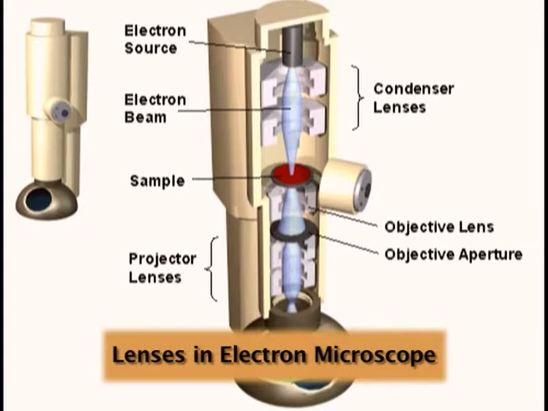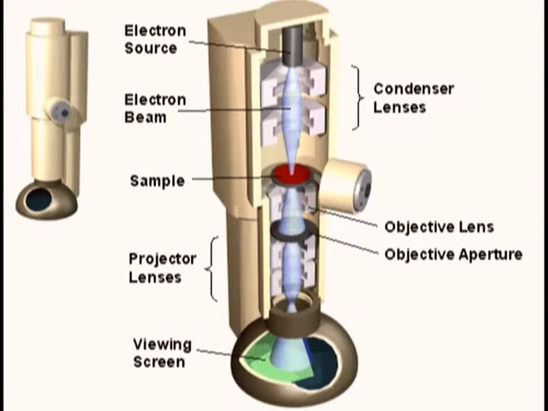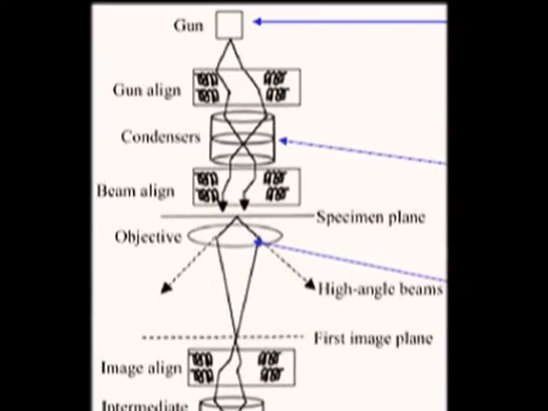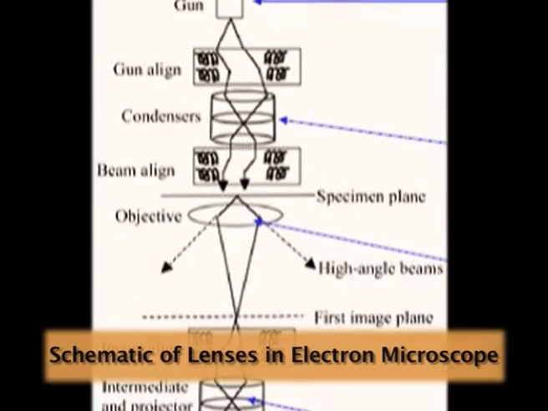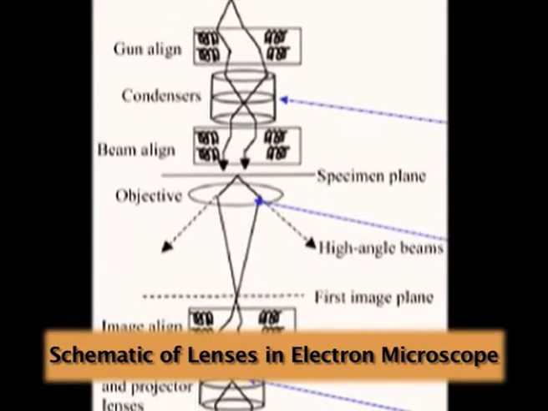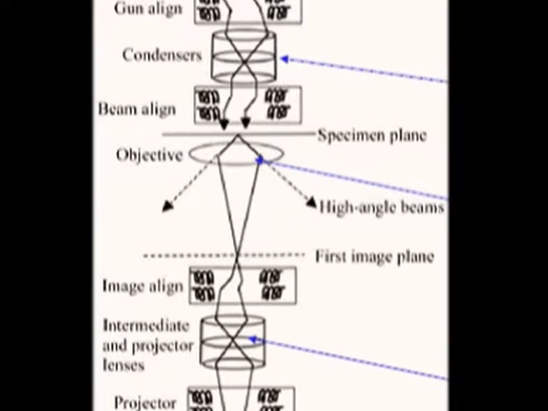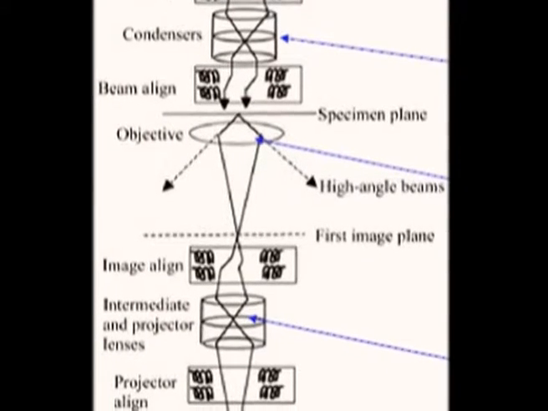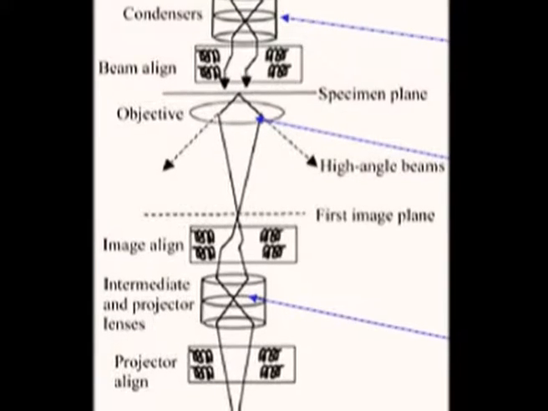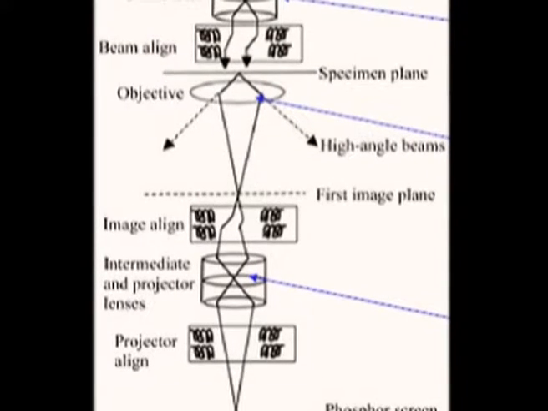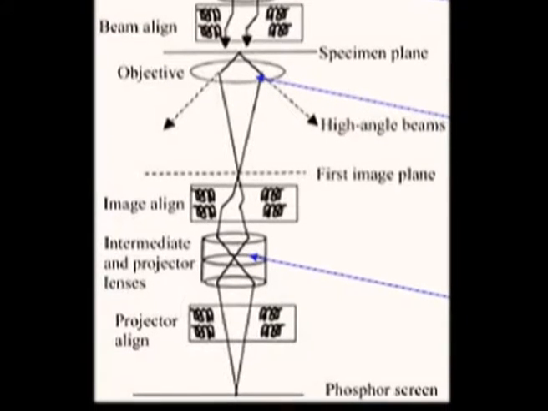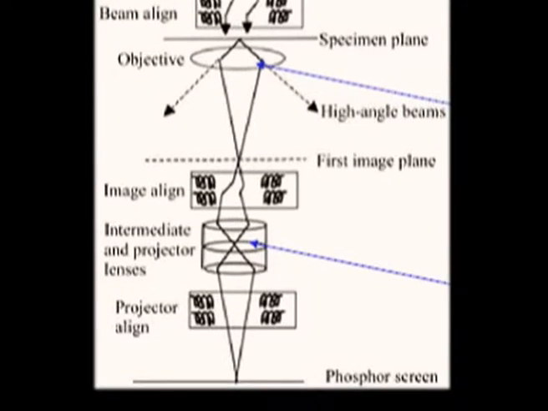Now, the other components of electron microscope are the lenses. Unlike light microscope, which has optical lenses, electron microscope has electromagnetic lenses, which help in focusing. The first pair is the condenser lens, which focuses electrons coming in stream from the gun onto the specimen. Once it passes through the specimen, depending on its deviation and scattering, these are collected by the objective lenses and then an intermediate lens, forming an intermediate real image. This is then focused by another set of projector lenses into either the camera or a fluorescent screen.